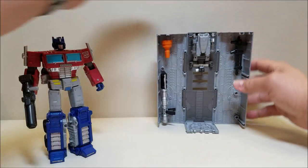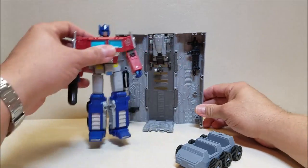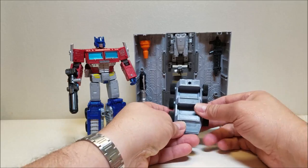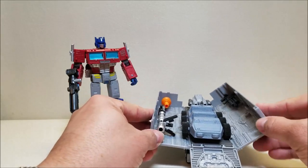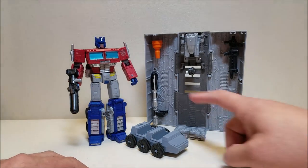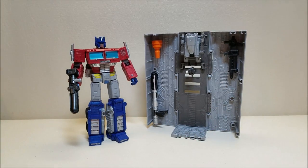He'll fit right back in the trailer just fine. Jason from Patriot Prime sent me one of these 3D printed Roller accessories — he reviewed a couple of these and was kind enough to send me one. We were really hoping this was going to work with this trailer. Unfortunately, it's too big. When it's sideways, sure, that'll work, but you won't be able to close the trailer because it's just a little too wide. Hopefully we can get a smaller printed version that'll work with this, and that'll be really nice.